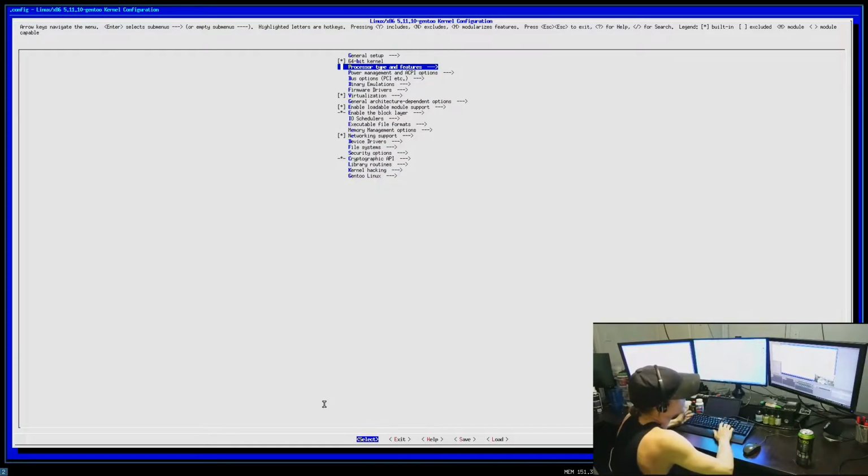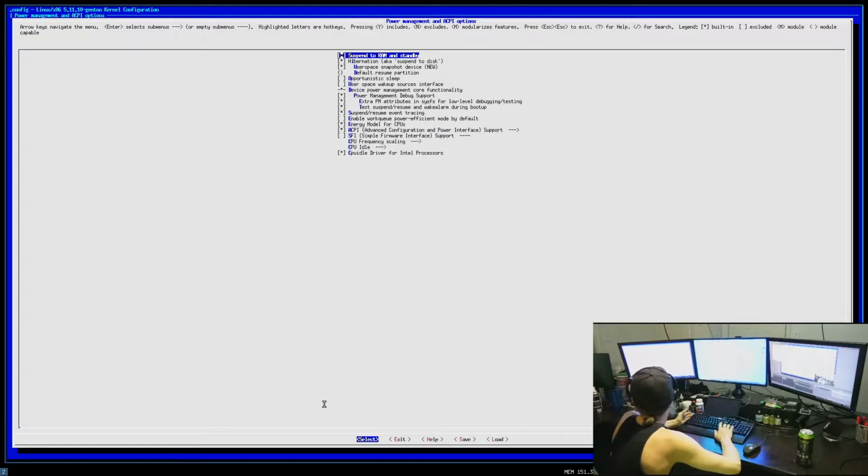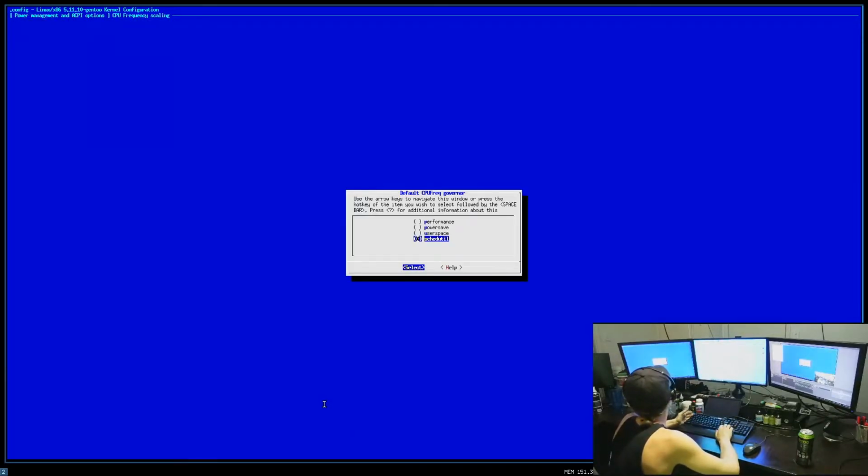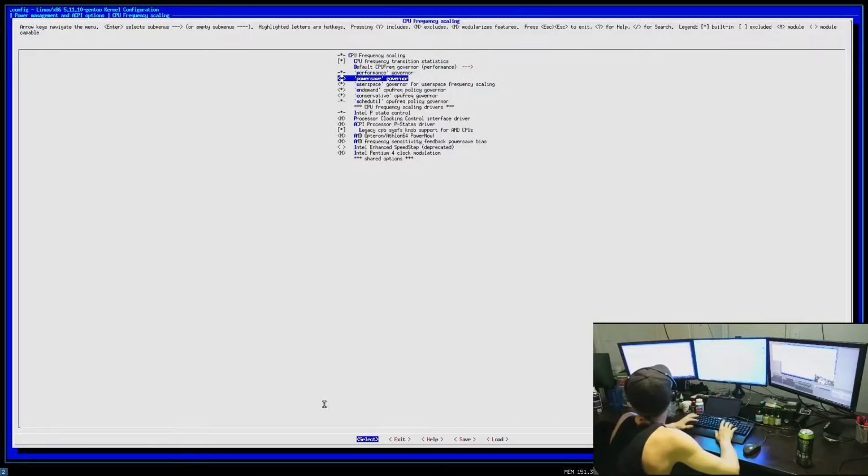Okay, so because of that, I want to set the performance governor. I'm going to go over to power management and ACPI options, and go down to CPU frequency scaling, default CPU governor, set schedutil. I'm going to change it to performance, and I'm going to turn off the other governors because I always want to be in performance.